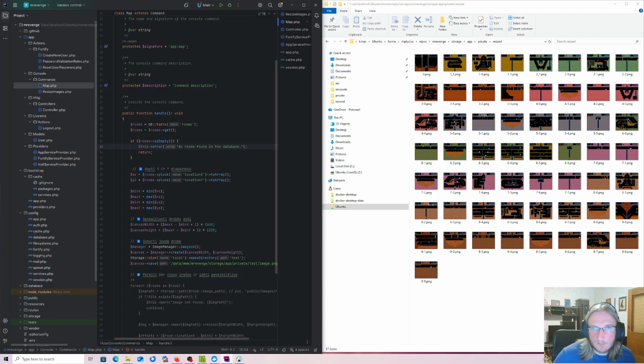We need to read the documentation how to use it. Image manager, user guide.